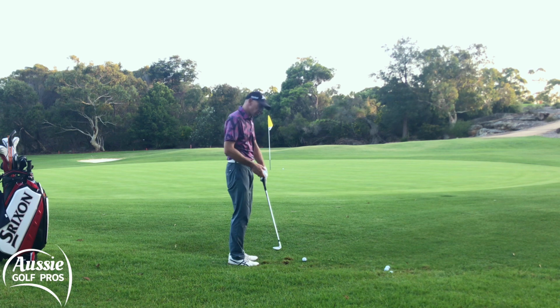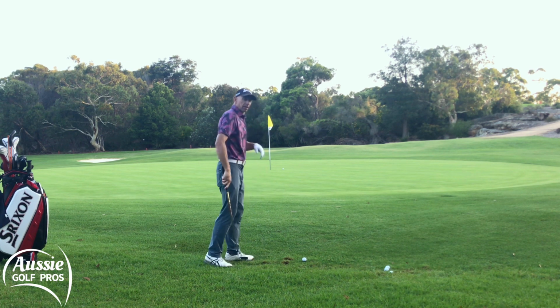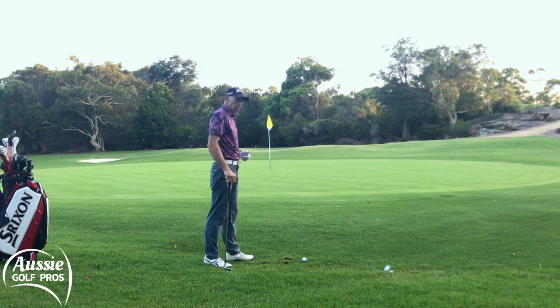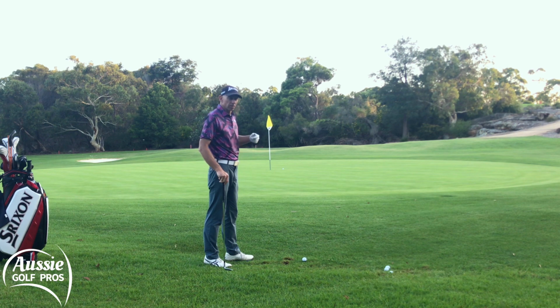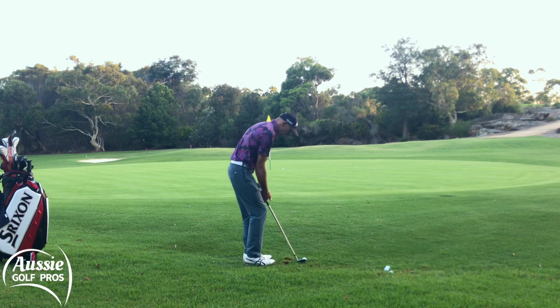I see too many golfers close the club face, especially if they get a bit handsy, and what does the ball do? It runs. A lot of golfers wonder why they can't get the ball to stop. Well, more often than not, they're hooking it. They're reducing the effective loft, not imparting as much backspin as they could, and then obviously the ball's going to roll further. Let's go through that again.